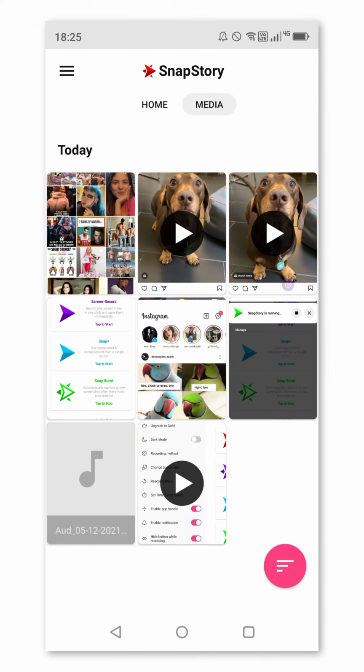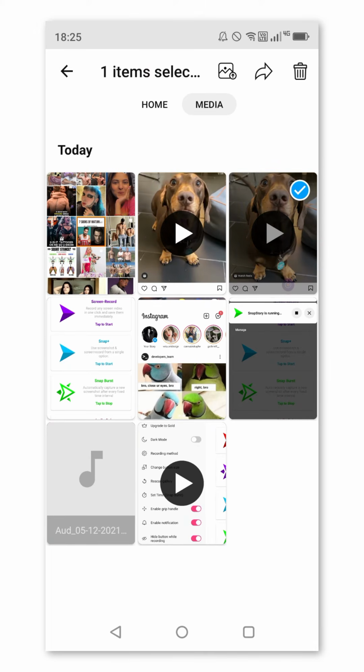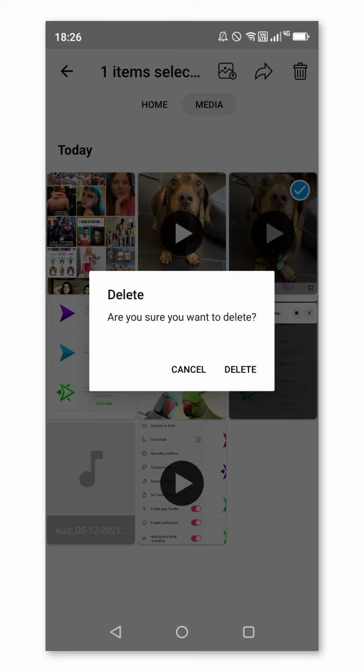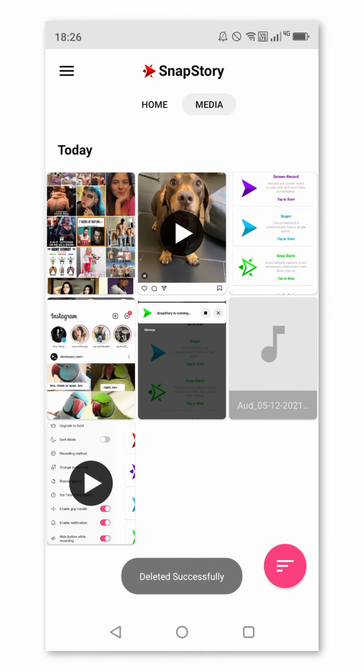You can long press on your file to start the multi-selection menu. From here, you can export, delete and share the file. Export file option is only available on Android 10 and above. Remember when we earlier said that Android 10 and above devices will store your files in the app's internal storage? This is the setting to export your files to your custom folder.